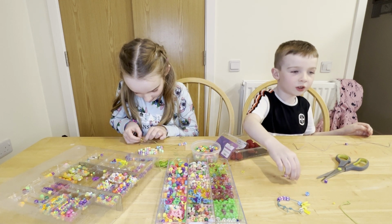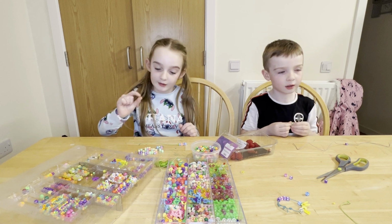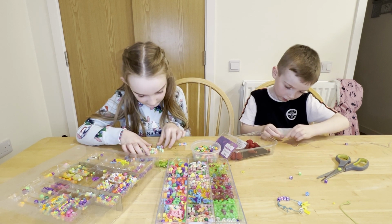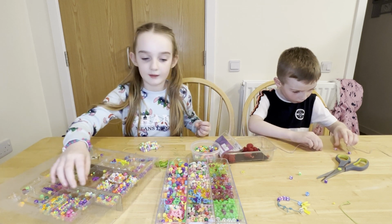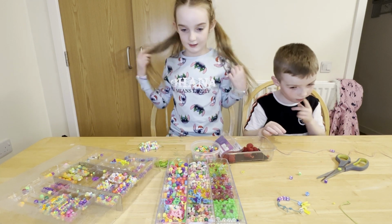So we found one of the dangly eyes. Sophie. There we go. And now this time I'm going to do pink charms.